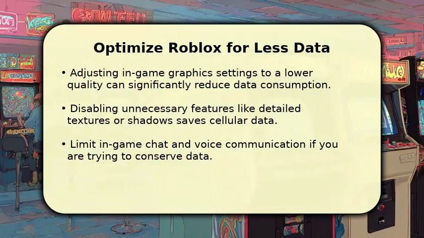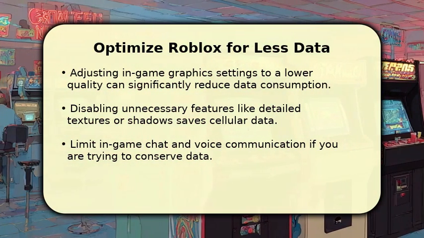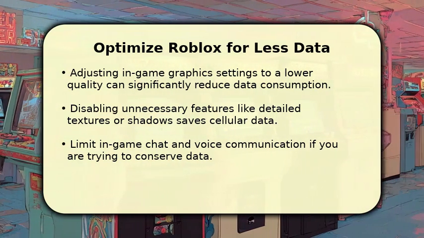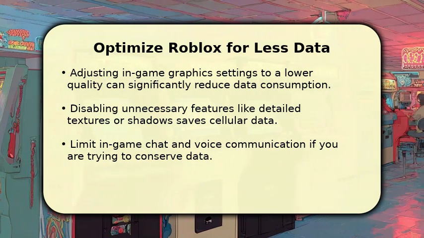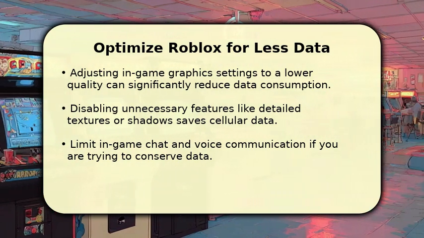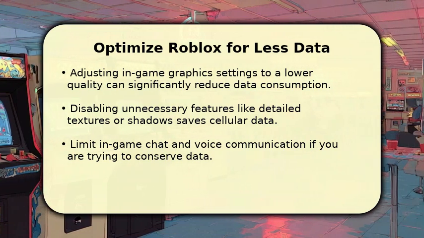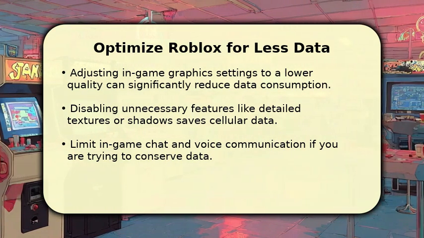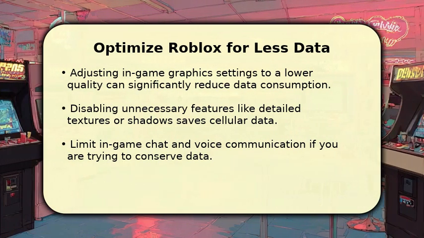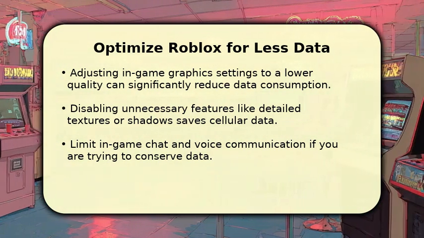Within the Roblox application itself, you can make several adjustments to conserve your mobile data. Access the in-game settings and lower the graphics quality to a setting like 2 or 3 out of 10. This simple change reduces the amount of data the game needs to load assets. Also, consider turning off performance statistics if they are enabled, as this also uses small amounts of data.